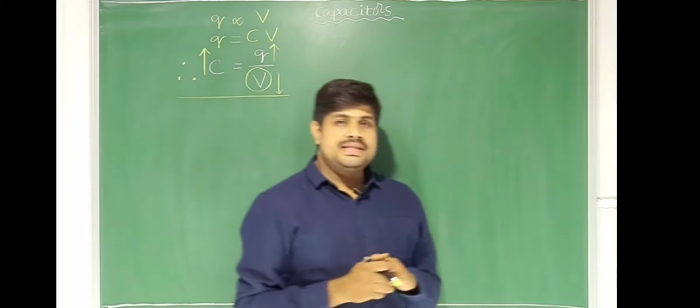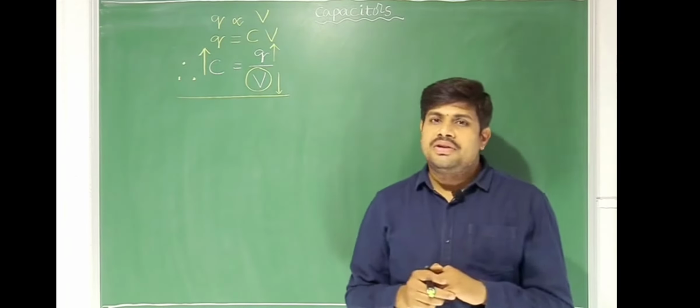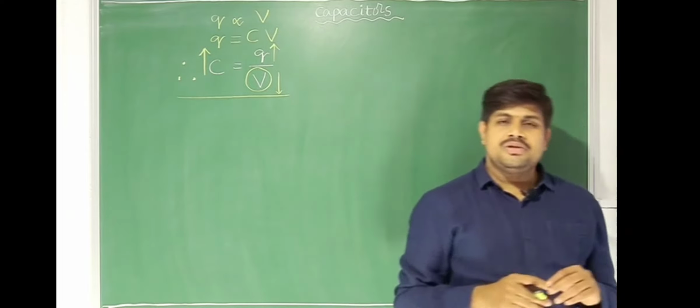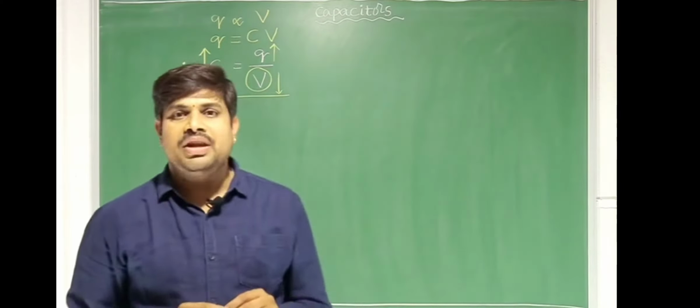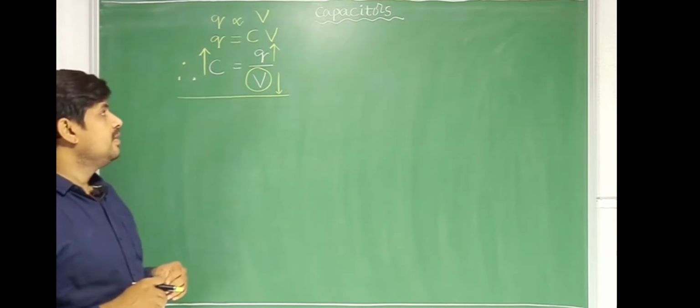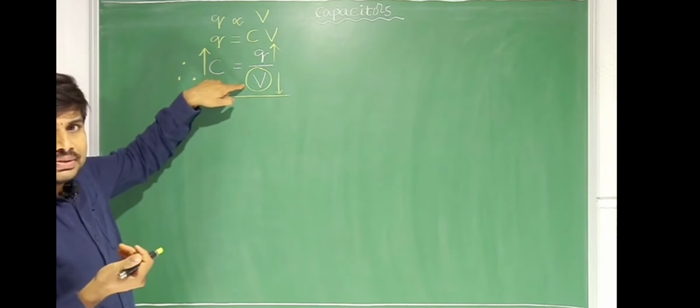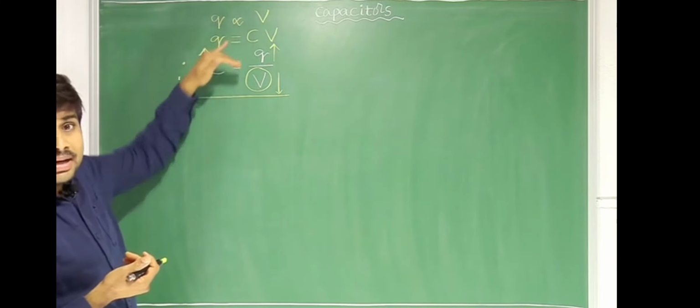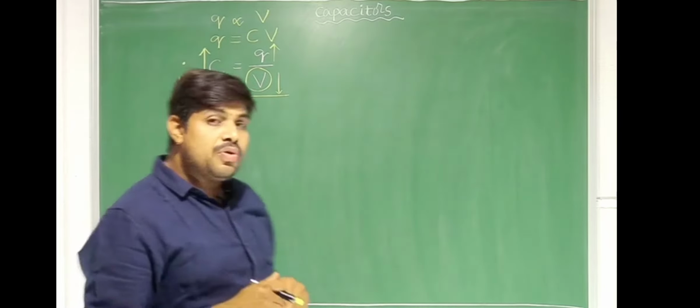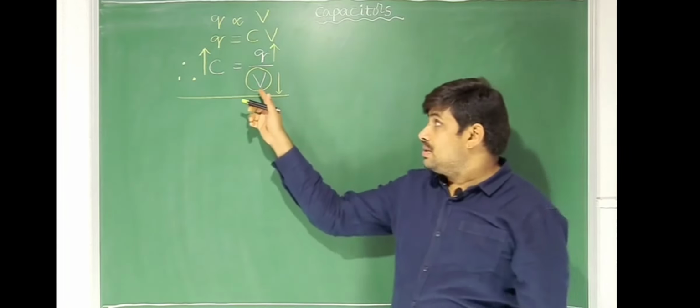That's why this word obedience came. So a good learner is always a good teacher. A teacher needs to learn continuously and carefully without having a pride feeling. So you can compare that pride feeling with the potential. When you are learning something, your pride feeling also will increase. So when you are charging a body, automatically its potential also increases. But if you want to learn more and more, you need to reduce the pride feeling.